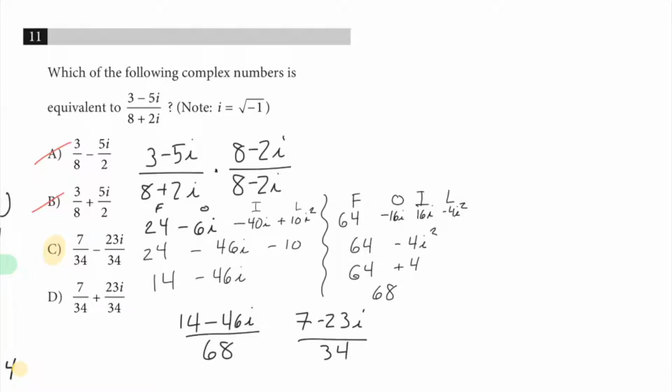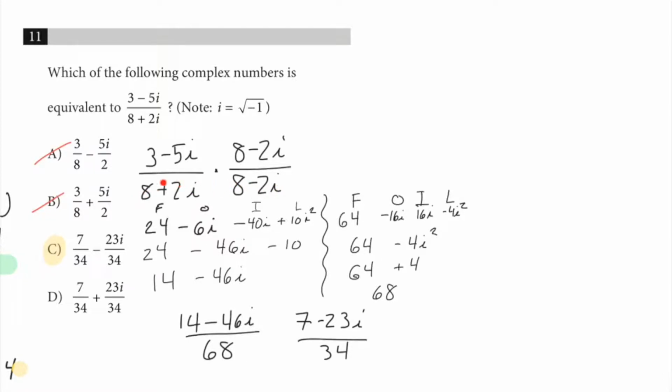Really helps to have done a lot of work with complex numbers in order to remember how to do this problem. You've got this expression here, and if you're going to work with it at all, if you're going to split anything up, the best thing to do is to multiply by the conjugate. What's the conjugate? Well, the conjugate of the denominator.